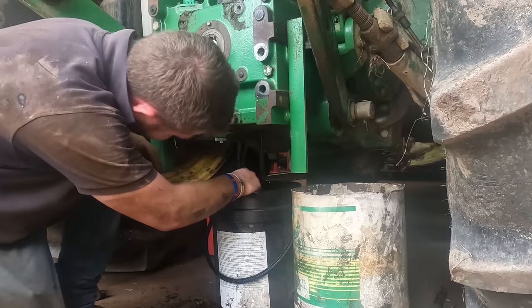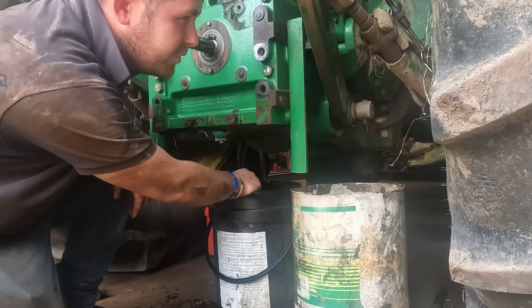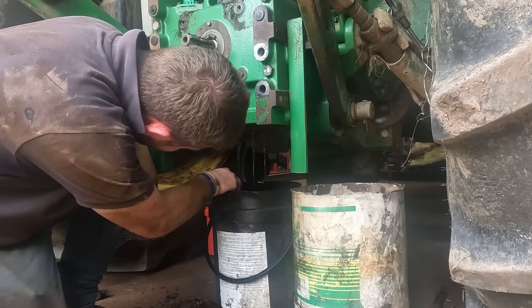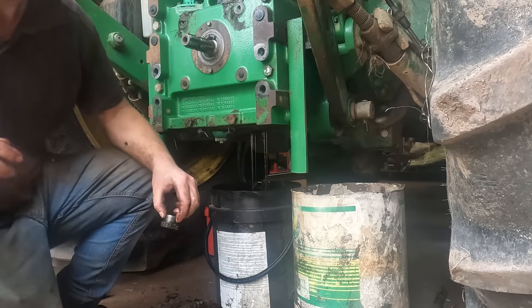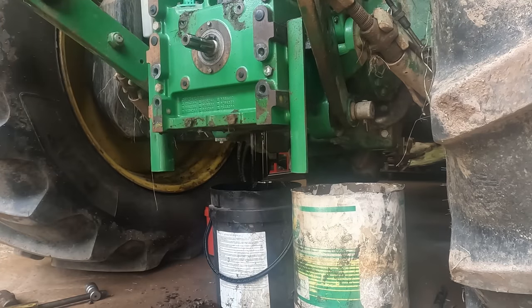After it's fully drained. It's fairly clean oil, it's a bit brownish, but it is. It's every 1500 hours. Oh, there we go. Yeah, let's leave that one under there because there will be more coming.